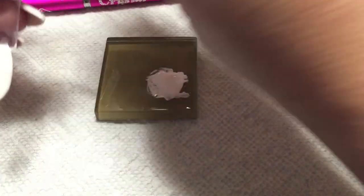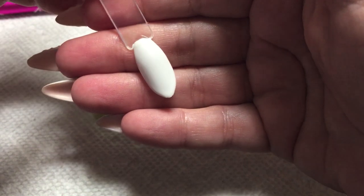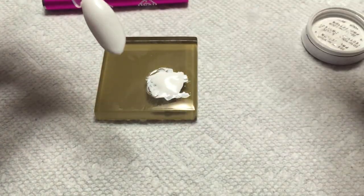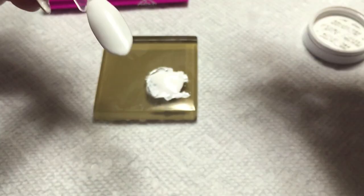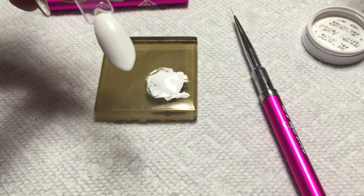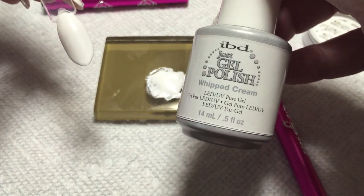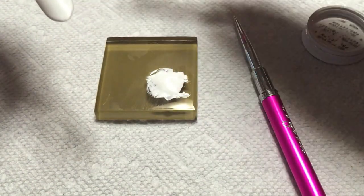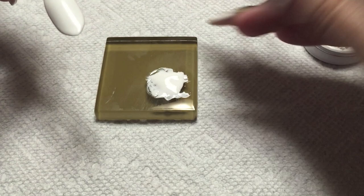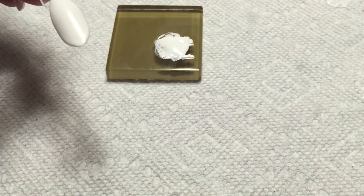All right, so I didn't have any stiletto tips to show this, so I took one of my square samples and tried to get it into, got a nice almond shape here, but you get the idea. This is two coats of the IBD whipped cream gel polish, cured, and I went ahead and took off the sticky layer. I want to prevent this from spreading any more than it absolutely needs to.